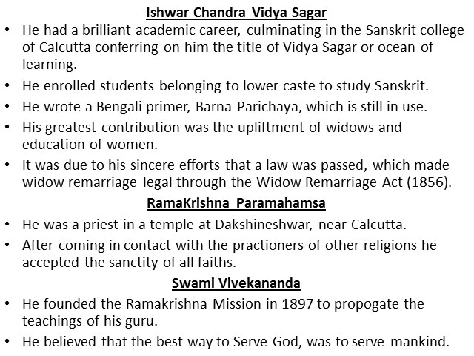Next, Ramakrishna Paramahamsa, the next reformer. Ramakrishna Paramahamsa was a priest in a temple at Dakshineshwar near Kolkata. After coming in contact with the practitioners of other religions, he accepted the sanctity of all faiths. The simplicity of his character and his homely wisdom attracted a large number of followers. The intellectual Indians whose faith in their own culture had been shaken by the challenge from the West found reassurance in his teachings.